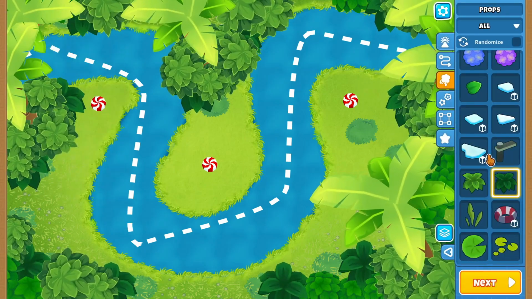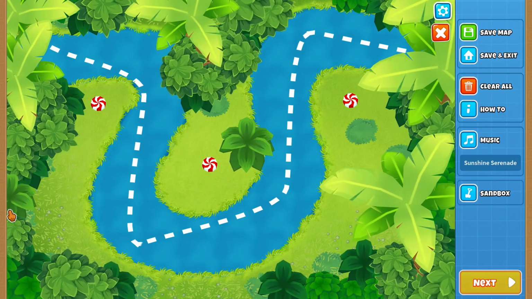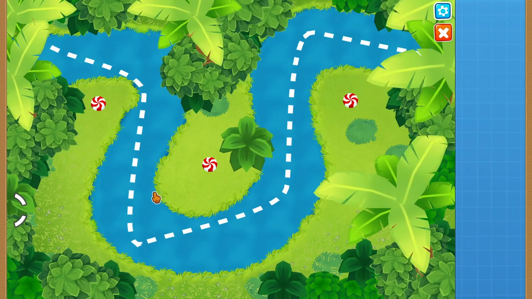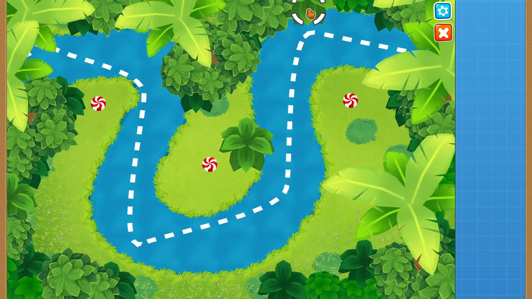All right, so we added a bunch of these really dark shrubs around the map. Now the next thing I want to do is start adding these light green shrubs. And we'll add these light green shrubs in the more open areas of our forest. That way it adds a little bit less contrast, right?